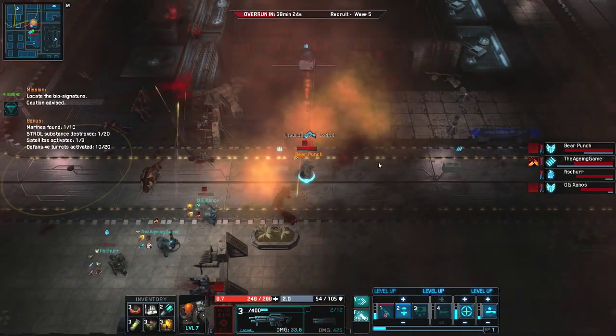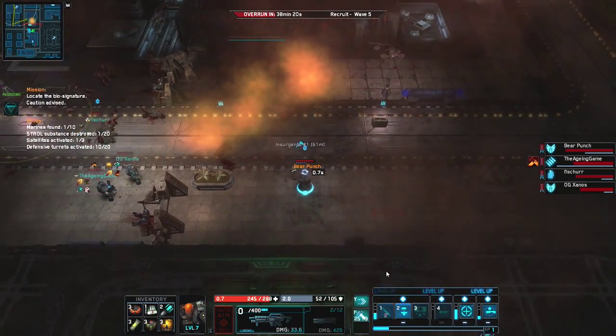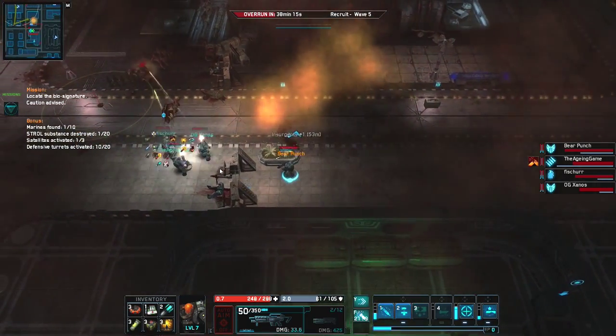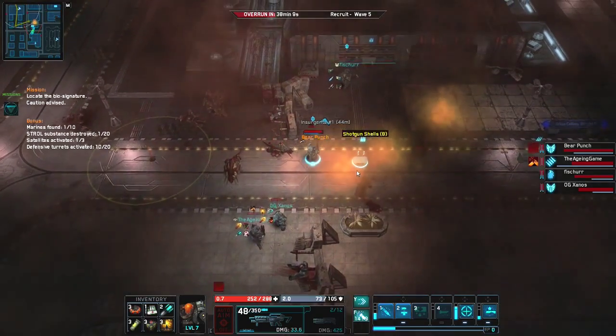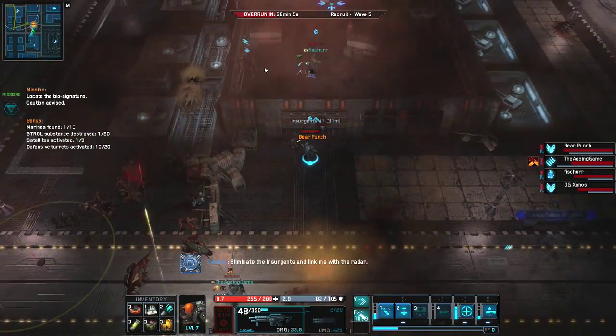Is that a poison cloud again? Yep. I don't want to die by poison again. That was not fun. Or fire. Just one of the two. Go walk in and find out. I walk in and fire. I'm gonna be out of ammo in a minute. I'm reloading. Oh, they're dead. Eliminated. You're welcome. No, I'm out of ammo.